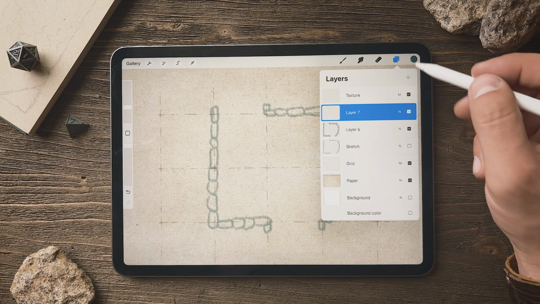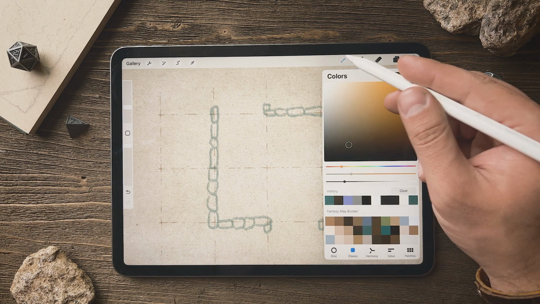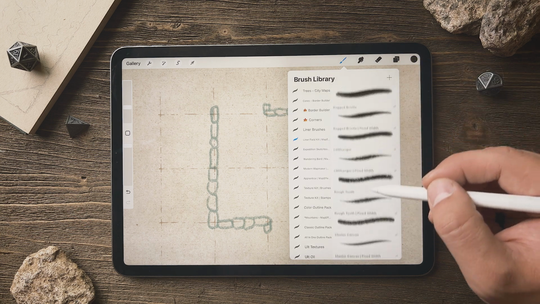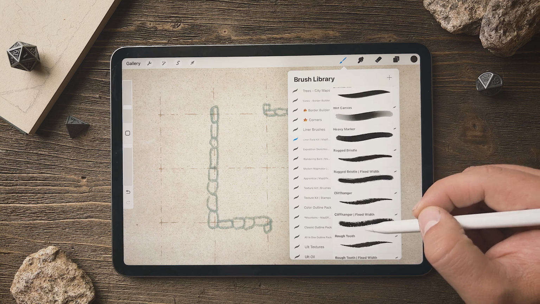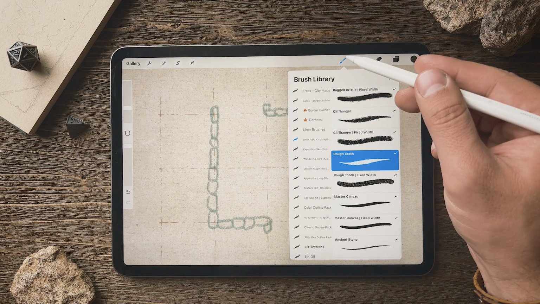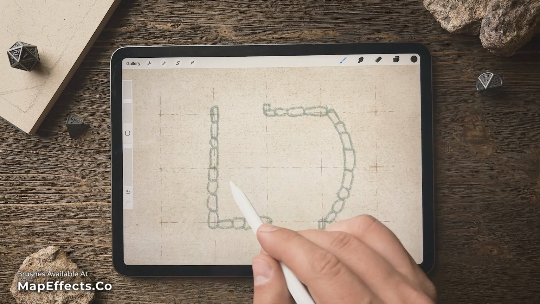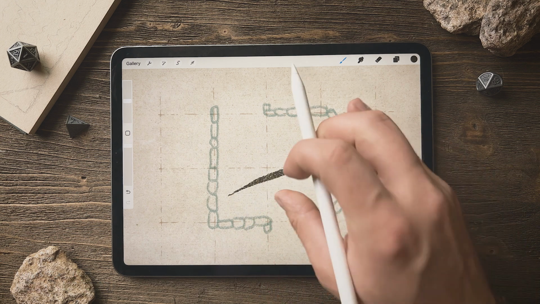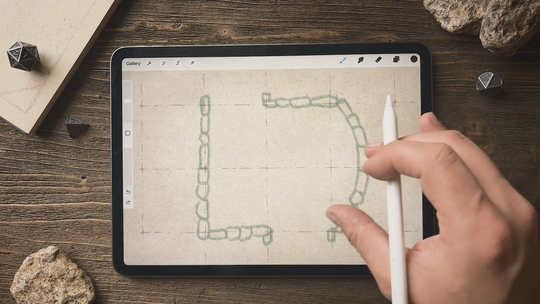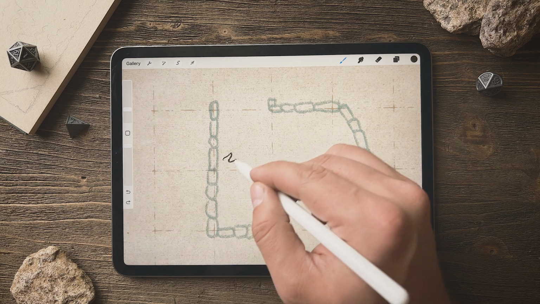Create another new layer, and I'm going to switch to a bit more of a dark brown, and let's use this rough tooth brush from the liner brush field kit. The reason I like this one, I'll turn it up so you can see it a bit better, is it has some nice gritty texture baked into it, which is going to look really nice on our walls. Turn this down a little bit. There we go.